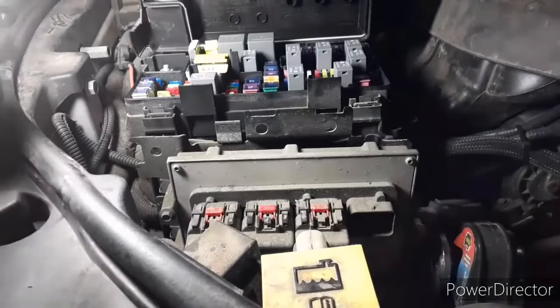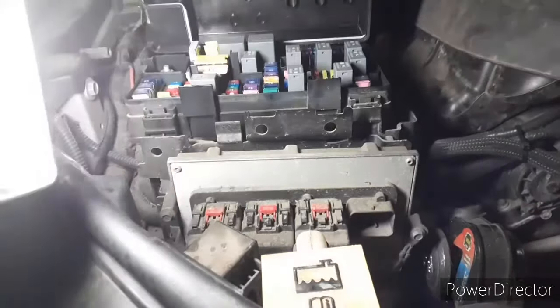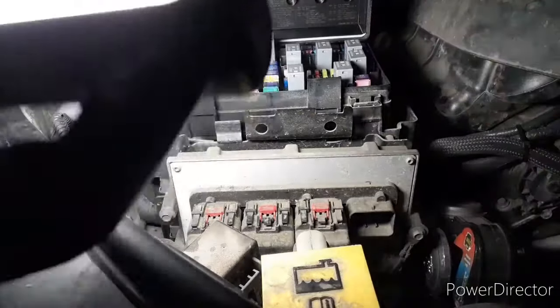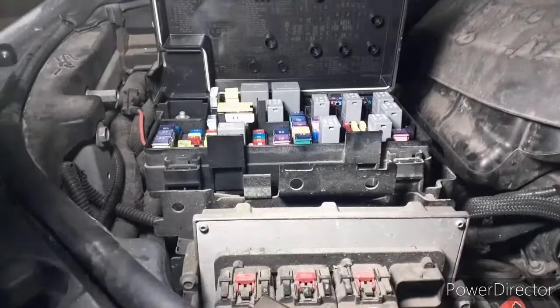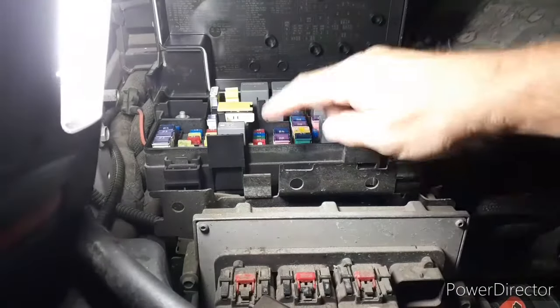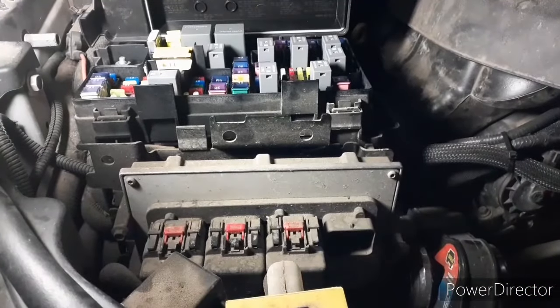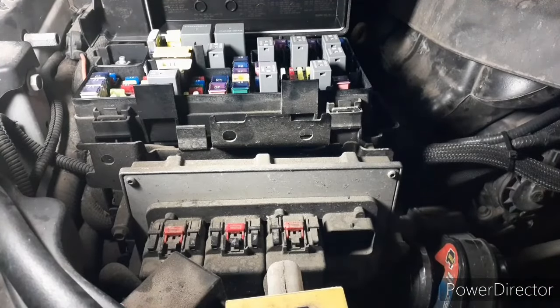Now, what you're concerned with, and be careful, because this right up here, your little map of what your fuses are, is very misleading when it comes to this repair, because this calls this fuse right here, this little yellow guy, a lift pump. Now, that fuse is only a lift pump in a diesel. It's actually an electronic fuel pump in a gas engine.